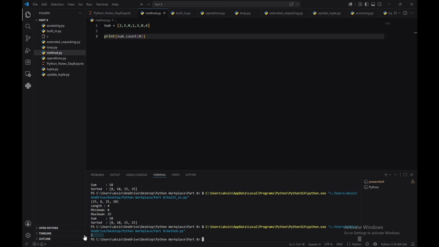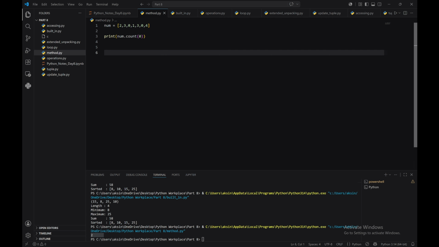As you can see, 0 is present here 2 times. So the count function counts how many times the element is present in the tuple.